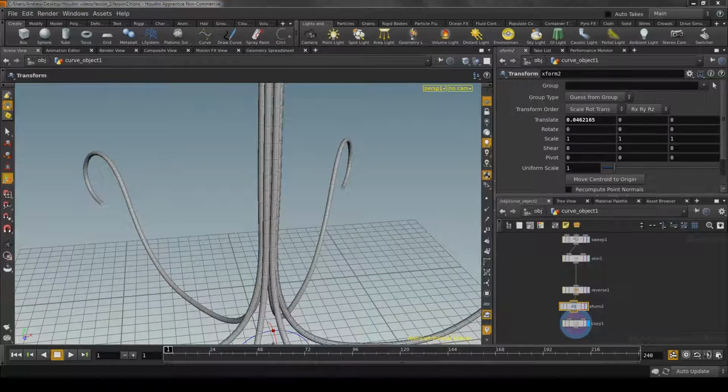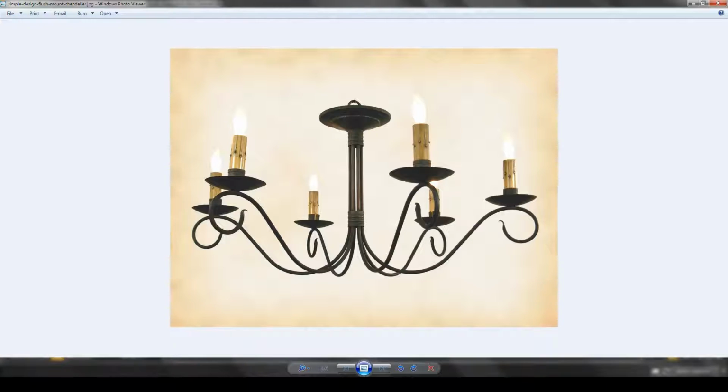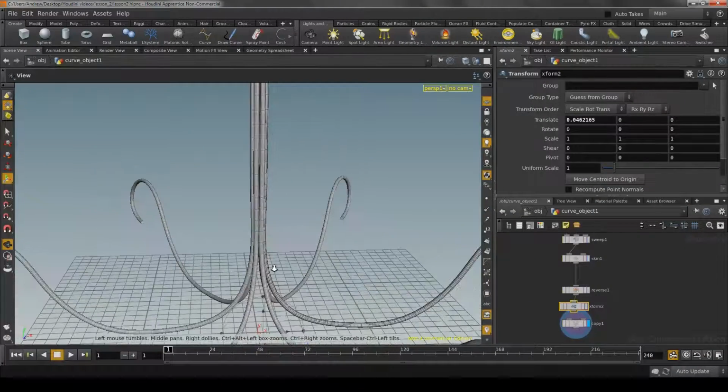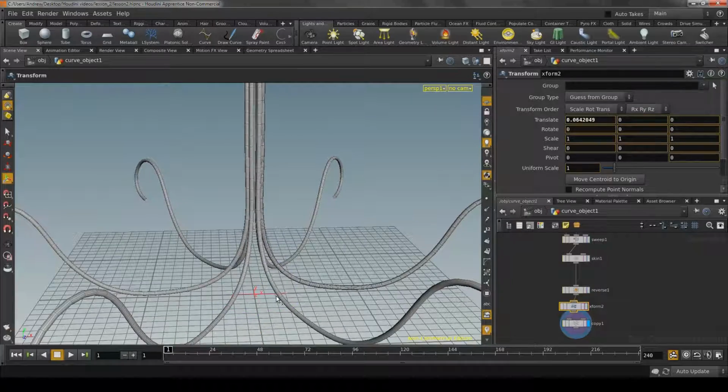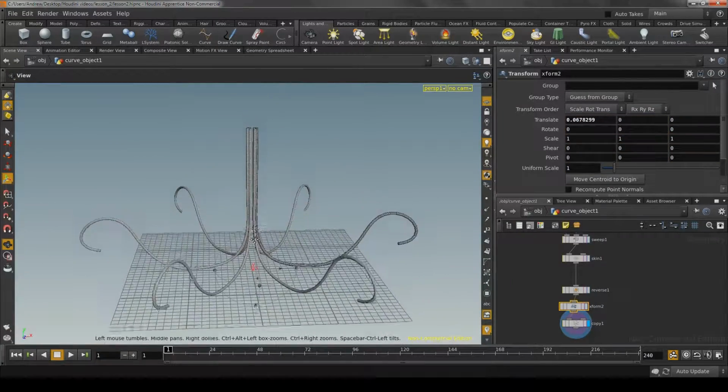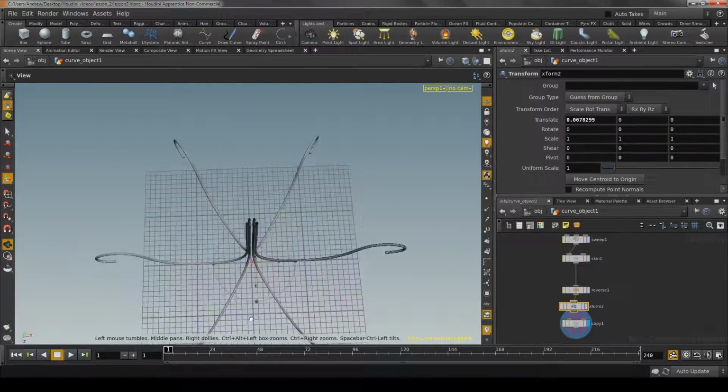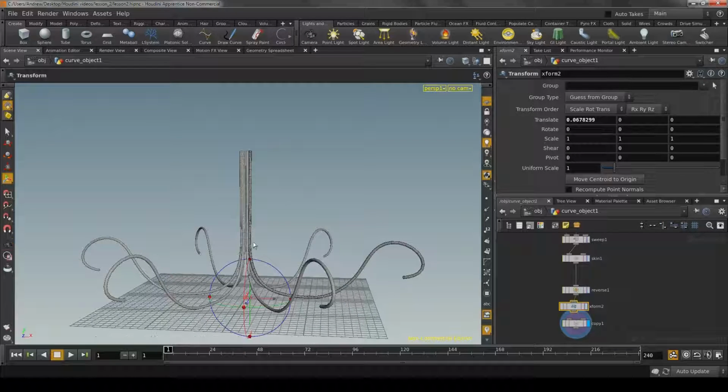And I think they all pretty much meet up with one another. Actually, it looks like there is a little bit of a gap. So let's just make sure that there's a little bit of a gap. Alright, that's looking good.